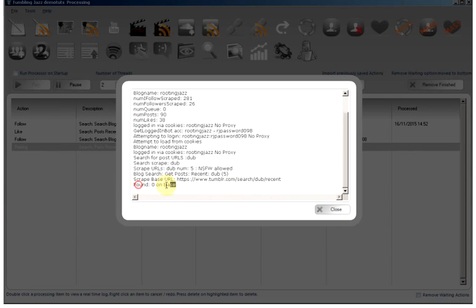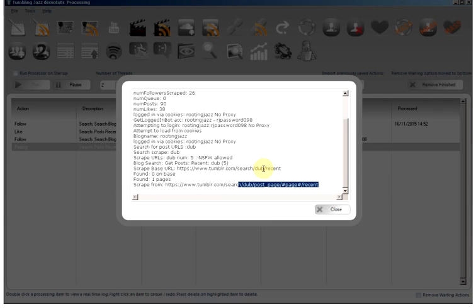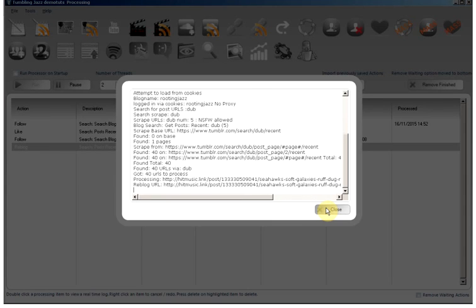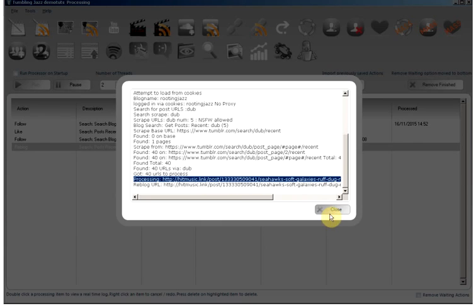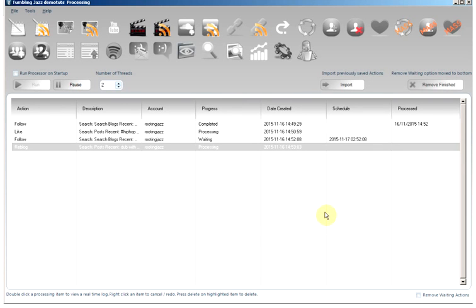So it's now scraping the search. There you go, and now it's found some items to reblog.